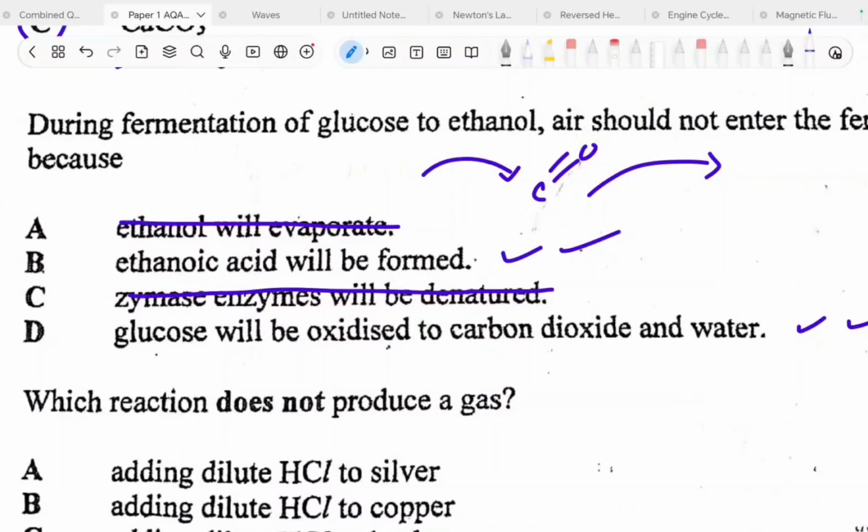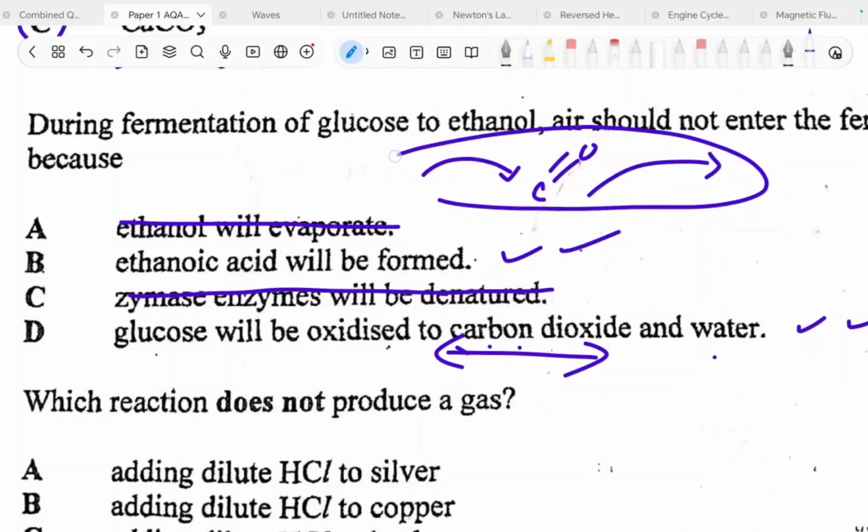So not everything will turn fully into carboxylic acid at the time and become ethanoic acid. But at the same time, glucose definitely gets oxidized to carbon dioxide and water. This is very true. So if I were you, I would choose D. Why should you choose D? You see, this question, they do not expect you to know that you should cancel that out because it forms as a two-step process. You first form a carbonyl group, then you form a carboxylic acid when you start with an alcohol and oxidize it. And not everything gets oxidized to the extent that it turns into ethanoic acid.